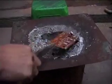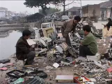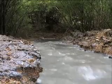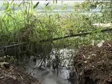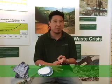If we don't recycle the electronics properly, basically we will be contaminating the water source and the soils. It will seep into the water and will contaminate the whole village as well as any animals which drink that water. You think about all these electronics that we use, they have a lot of harmful toxins in them. Lead, mercury, cadmium, barium, and the list goes on. And these all have effects on not only humans and our health, but also on the environment.